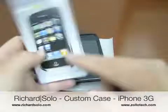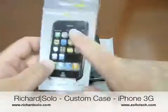Definitely worth checking out. That's the custom case for the iPhone 3G from Richard Solo.